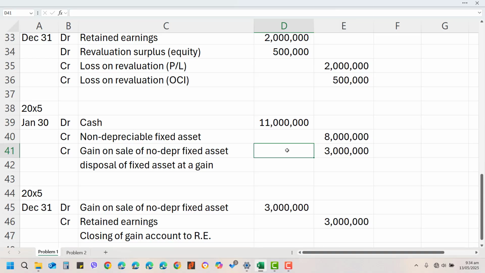All right. By the way, we are just trying to show how the journal entries work, and I ignored the income tax implication of this transaction. That income tax effect will be provided in the consolidation discussion.